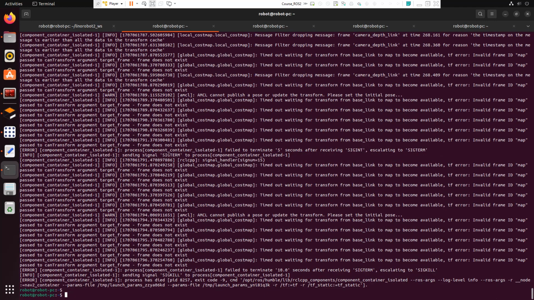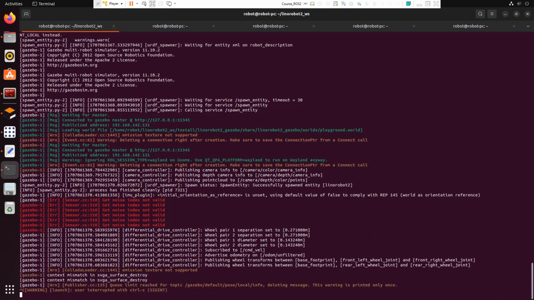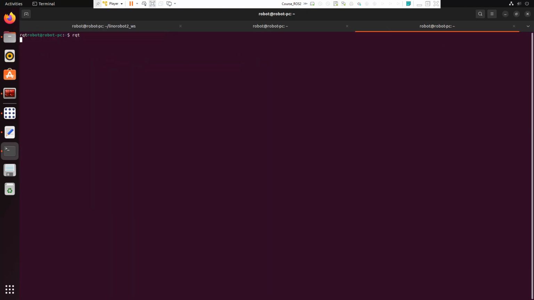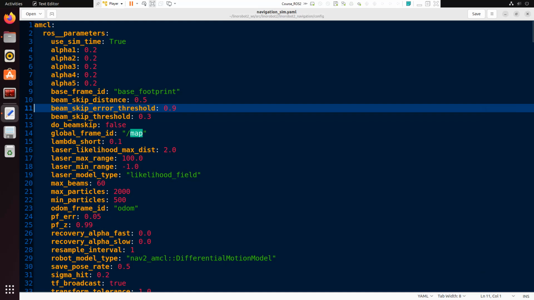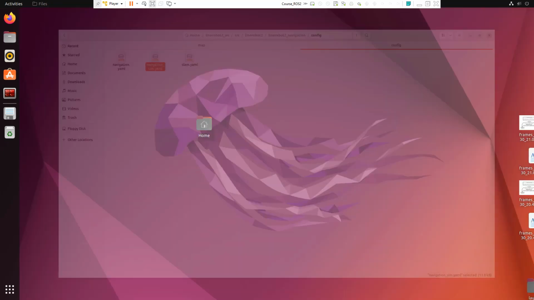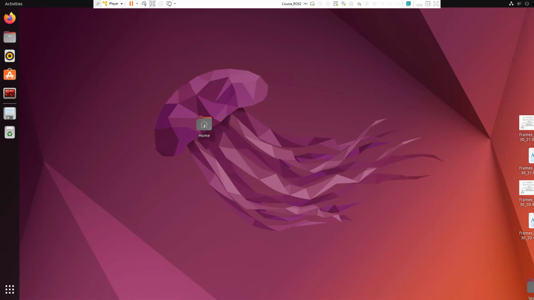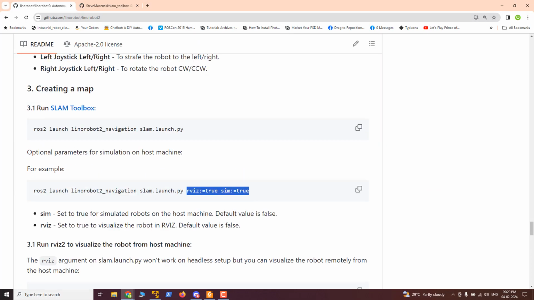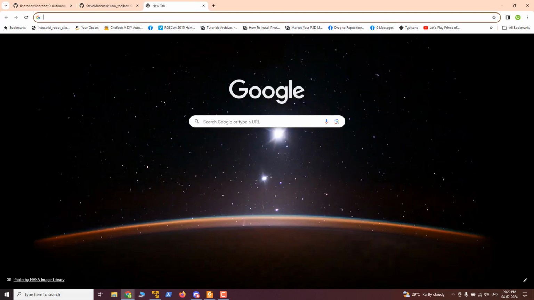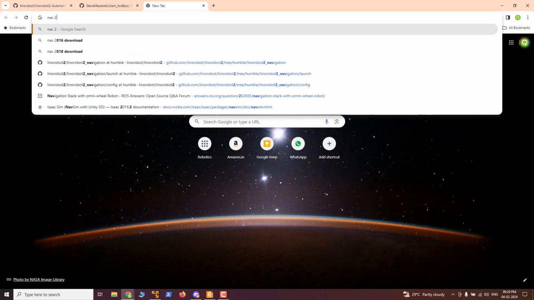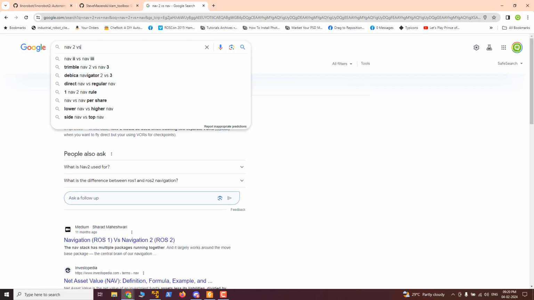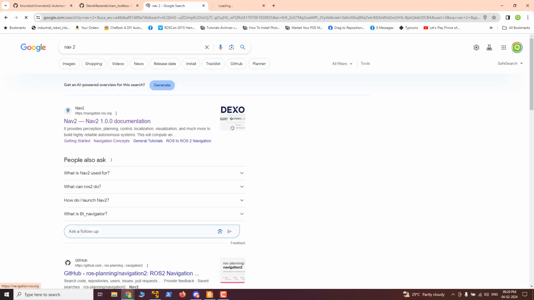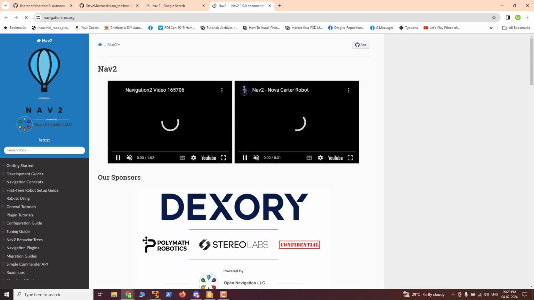Okay, so what we can do is I'm just quitting this, and then I'm going to the new navigation stack, which is Nav2, and we can see what things are happening in Nav2. So this is the official website.